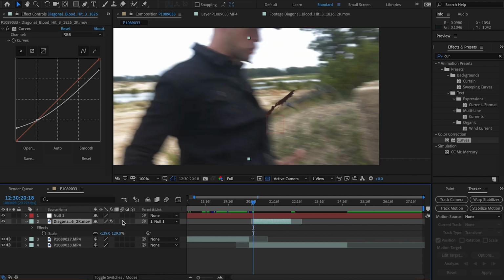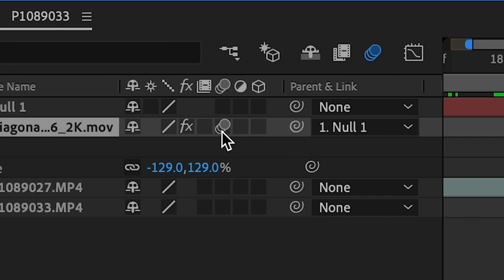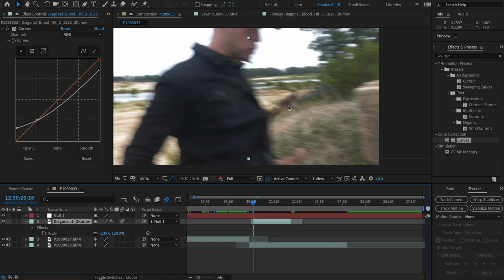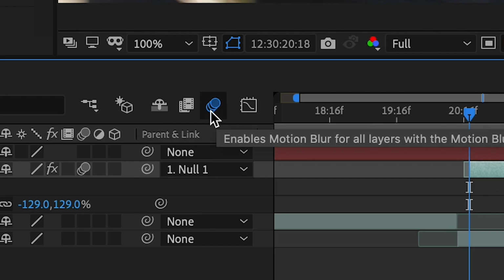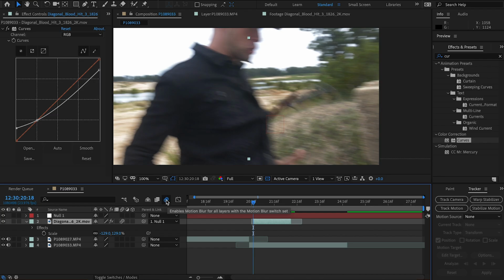So we're gonna come in here and we're gonna add some motion blur, and that's super easy to do. Right here, you see this little guy? Click that, bang, look at that. It's motion blurred and it works perfectly. Obviously make sure this up here is enabled, so it'll enable motion blur, so make sure that's blue, and then just click on this one on the blood right here, and then we'll have our motion blur.